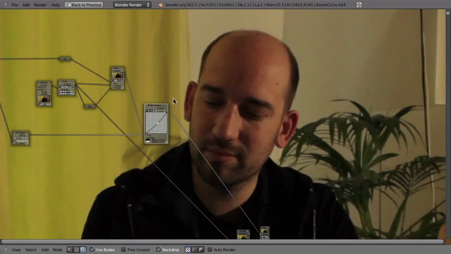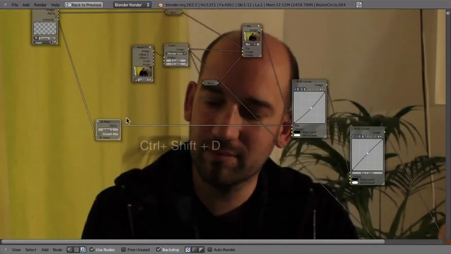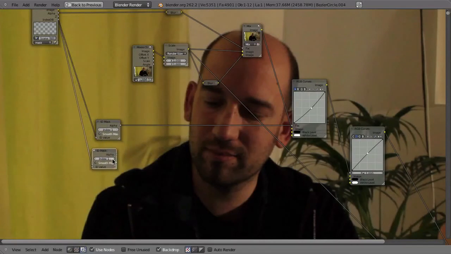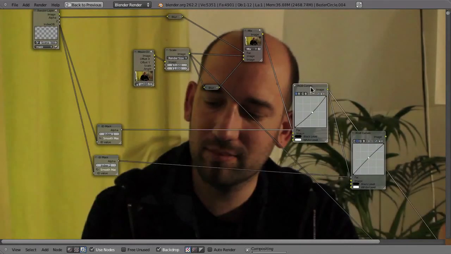So again, you can Shift D, bring that in here, then Control Shift D, duplicate this one because it will keep the connection to the index object. Now switch it to ID mask 2, bring that in here. And now that will color correct path index 2. So here and there, now we are working in this area.